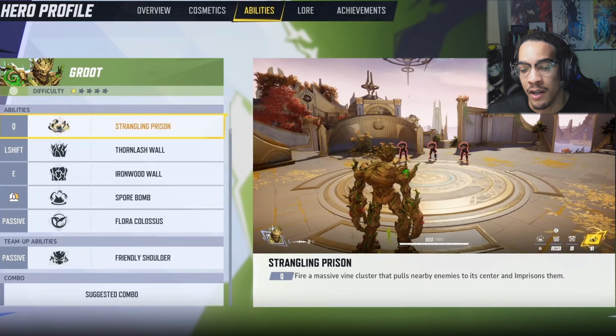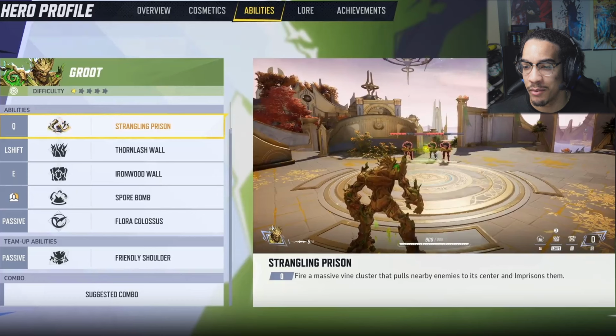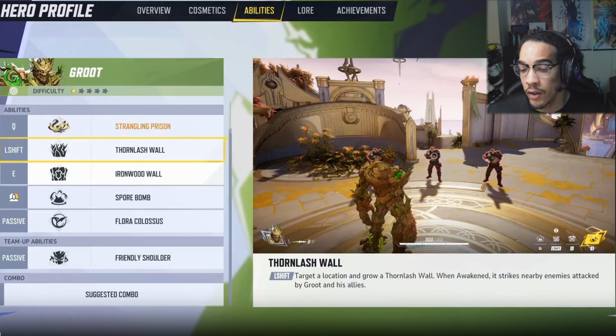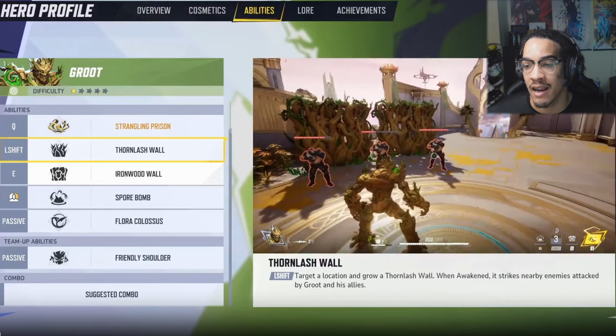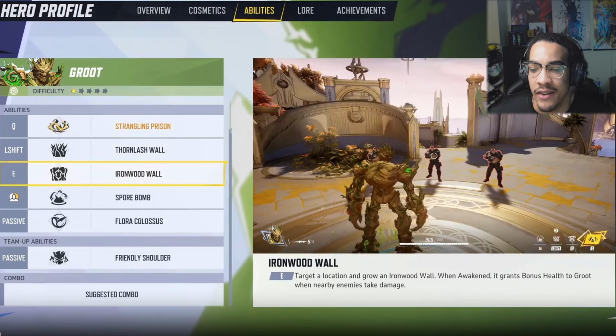Then we have the Strangling Prison. Like the title says, it's a prison. You're gonna just make them stuck here and it's dealing damage to them. Really annoying to go against. Next, we have the Thornlash Wall. Target the location and grow a Thornlash Wall. When awakened, it strikes nearby enemies attacked by Groot and his allies. So anybody getting attacked while this wall is up, they're just gonna get even more attacks from these little guys. Really annoying. He's a tank character, a defense character.